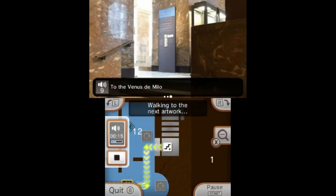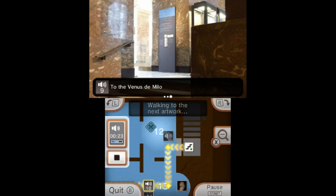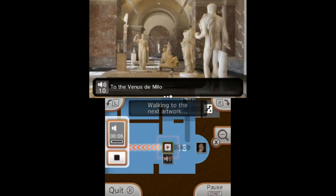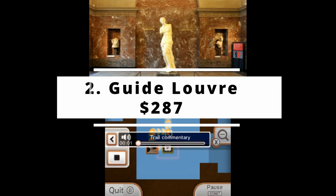There's also a free exploration mode, which allows you to simply roam and take in the sights. Lastly, there's a 'Build a Trail' mode where you can pick out your favorite pieces of the museum and the software will set up a mini tour for you. I'm sure this will only appeal to a very small portion of 3DS users, but it could be interesting for fans of the arts and provide a unique experience you wouldn't normally find on the 3DS. The current market value of this game is $287.